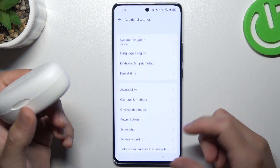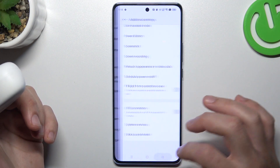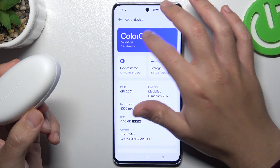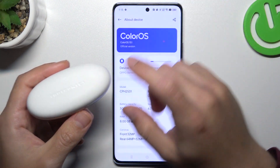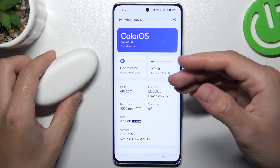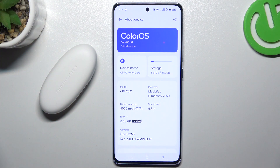In the next step you can also try to update your system. Open about device and tap on ColorOS. If you have an update, just download it and install. And the last recommendation from me: check your Bluetooth accessory on other Bluetooth devices to check which one is visible and which one is making the problem.